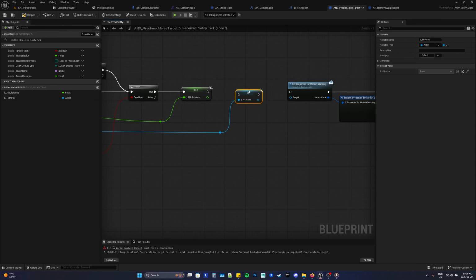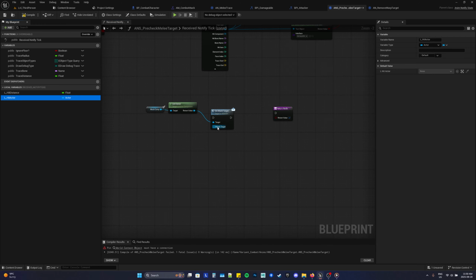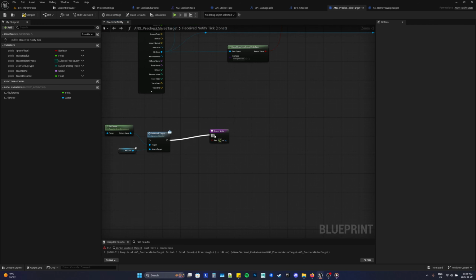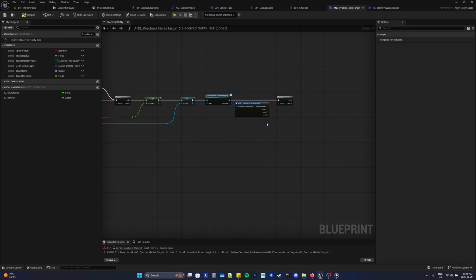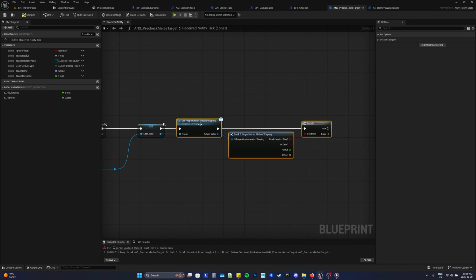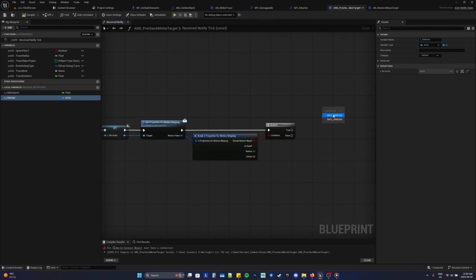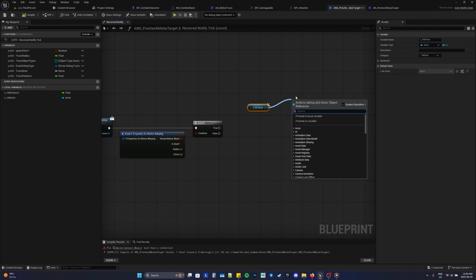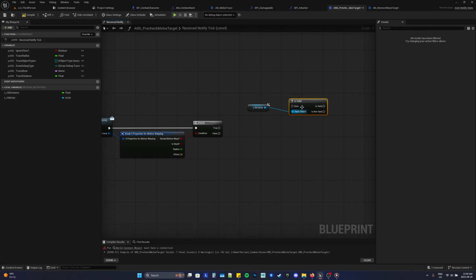If you already created it as a local variable and didn't screw that up like I did, then by all means, just continue. So if we should motion warp out of our hit target or hit actor, then we want to first check if it's valid.